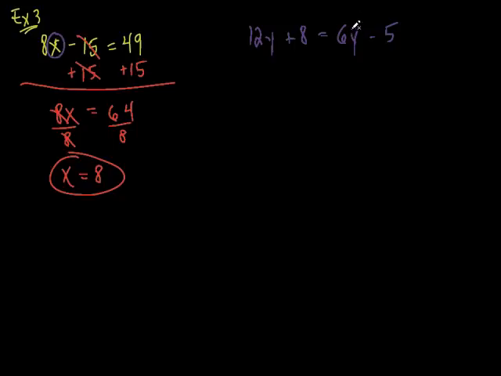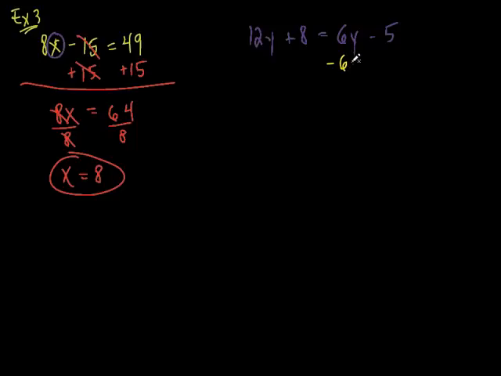So let's look at this 6y. I don't want to just get rid of the 6 and move it over. I want to get rid of that whole entire 6y. So if you took a look at that whole entire term, what is that thing doing? What's the sign in front of it? It's a positive. It's a positive 6y. So really, it's being added to this -5. This is being added. How do you get rid of something that's being added? Well, you subtract it. You do the opposite of addition, which is subtraction.